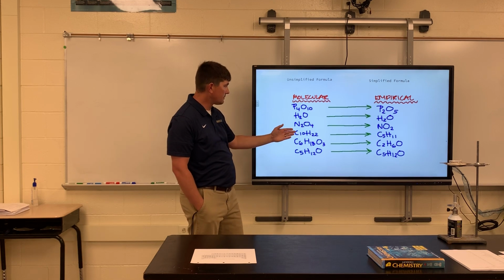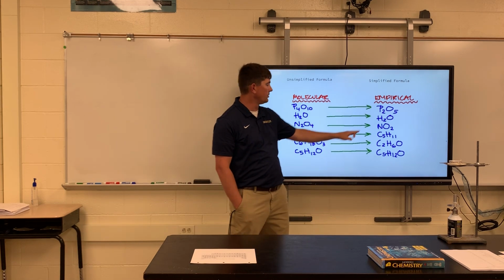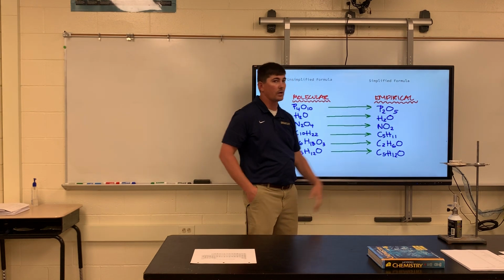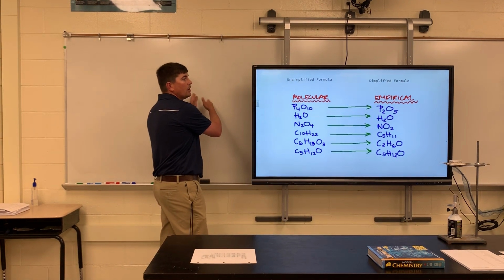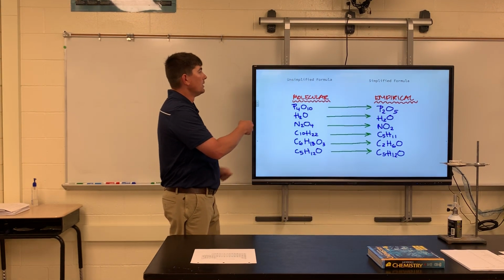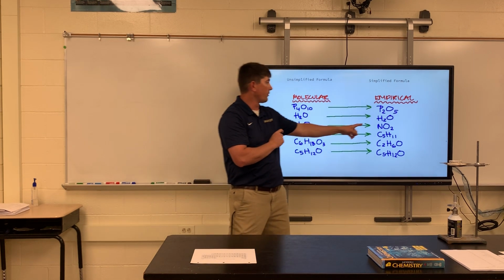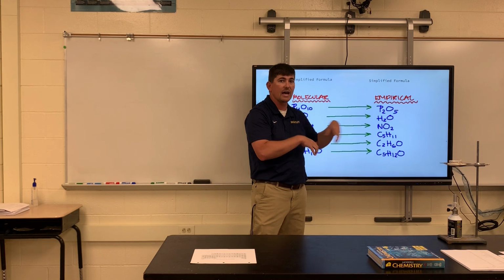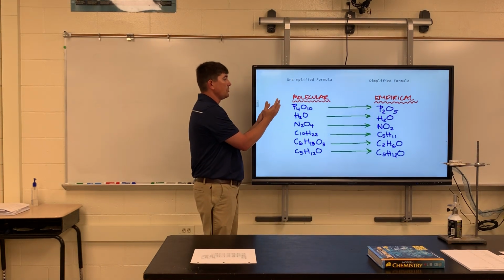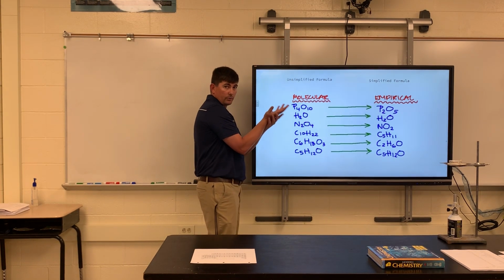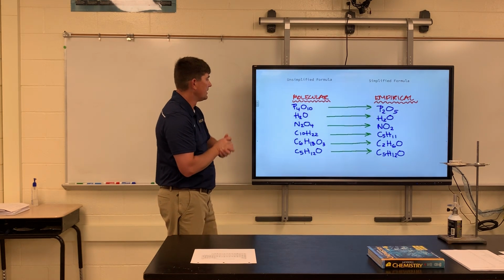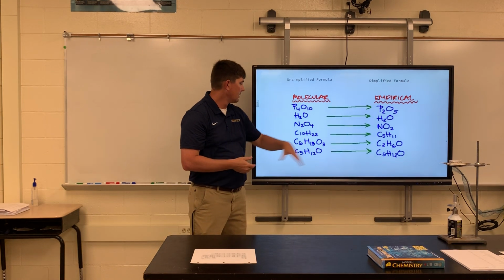N2O4 can be simplified by dividing both of them by 2 to simply NO2. I used NO2 as an example earlier. I was using the molecular formula, or excuse me, I was using the empirical formula, which is just the simplified ratio of parts. For every 1 of these, you have 2 of these in the molecule. Exactly how many do you have in the molecule? You have 2 and 4, to be completely honest.